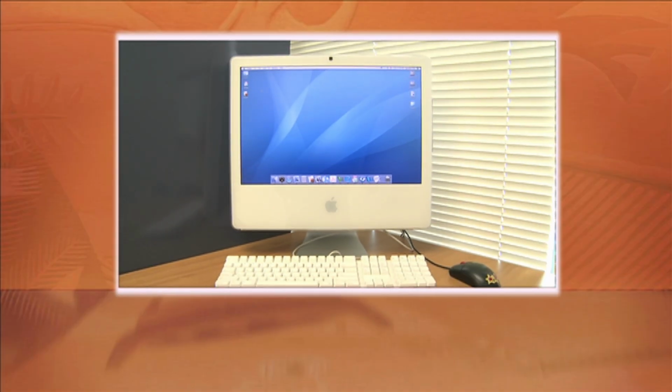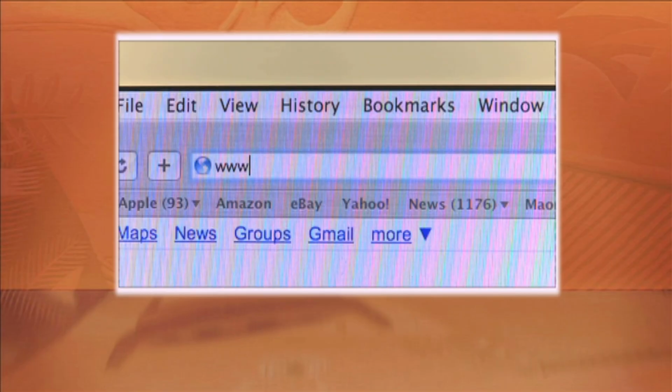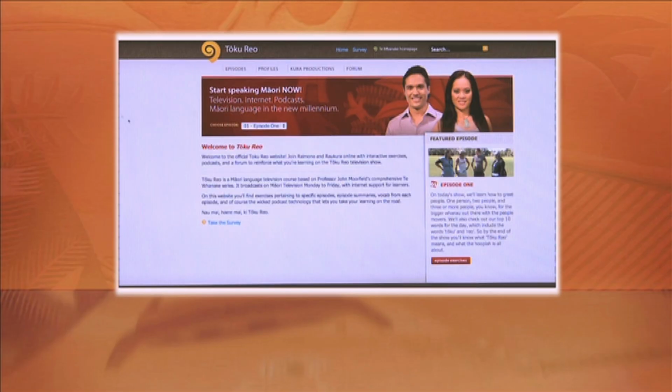Rorohiko, computer, rorohiko. Ipurangi, internet, ipurangi.